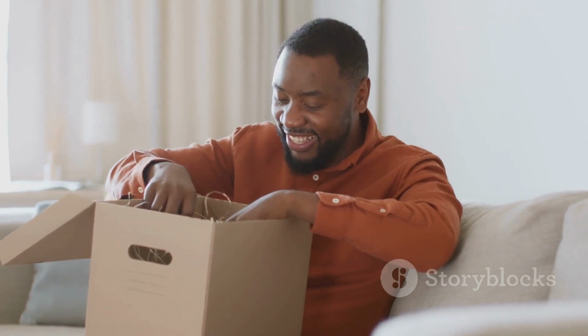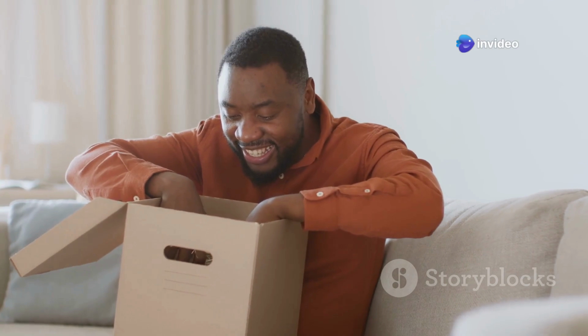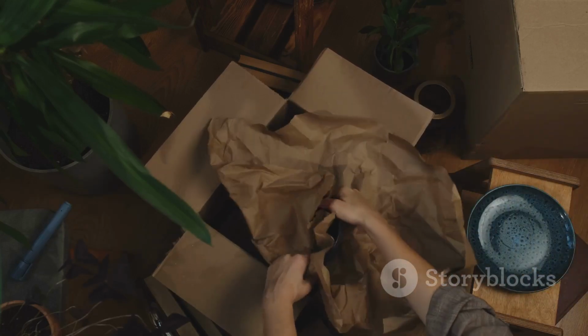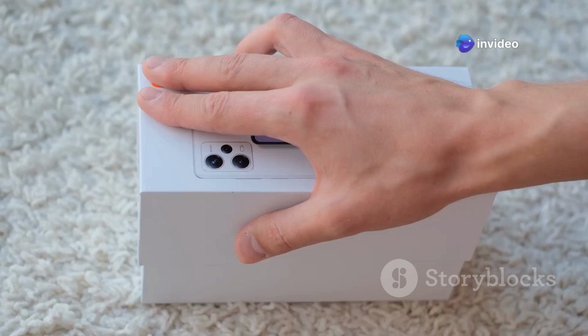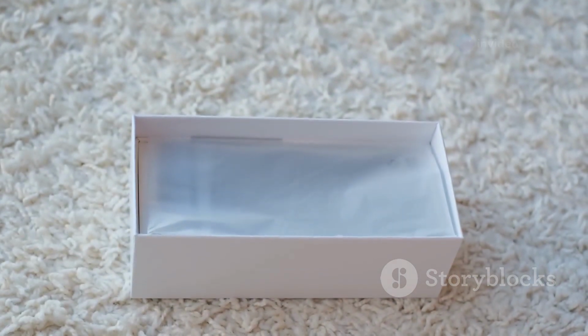There's always a certain thrill that comes with unboxing something new, isn't there? The anticipation, the excitement. It's almost like opening a present on your birthday. And see what we're working with. The first thing that catches my eye is the meticulous packaging. Everything is snug and secure, ensuring that nothing gets damaged during transit. It's always a good sign when a company takes the time to package their products well.